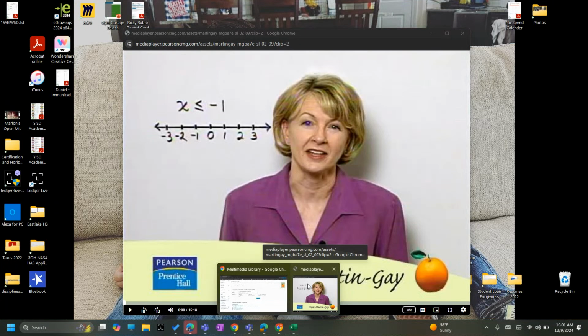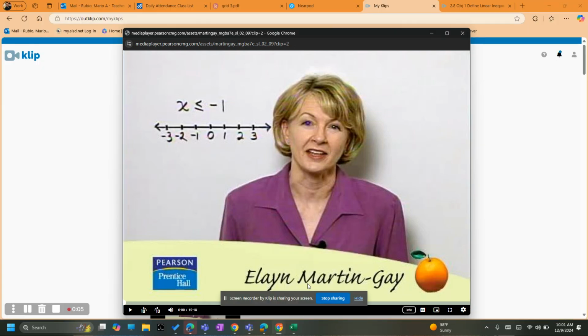Hello, everybody. So in this section, we're looking at 2.8, Objective 2. We're not only going to be graphing inequalities, but we also need to figure out how to solve them. The rules you should pay attention to are what happens when you have to move numbers from one side of the inequality to the other side, when you're adding or subtracting, versus when you're multiplying and dividing. There are some special rules there that you need to pay attention to.